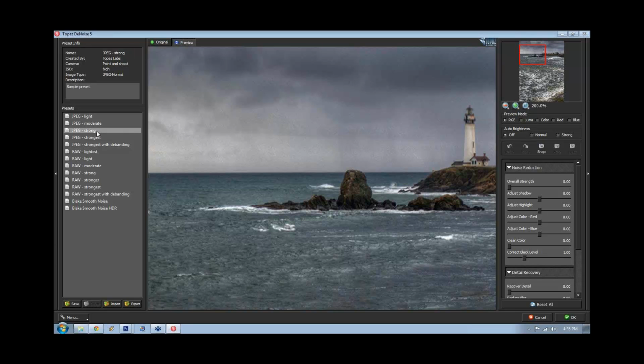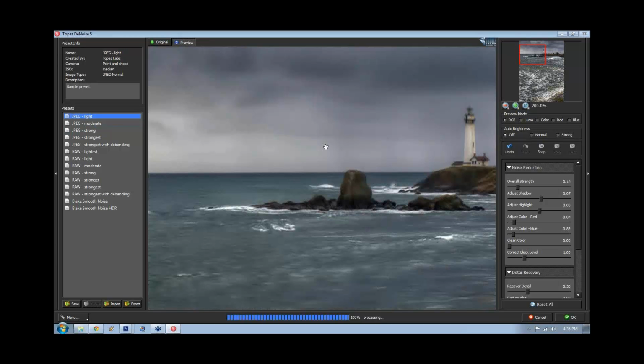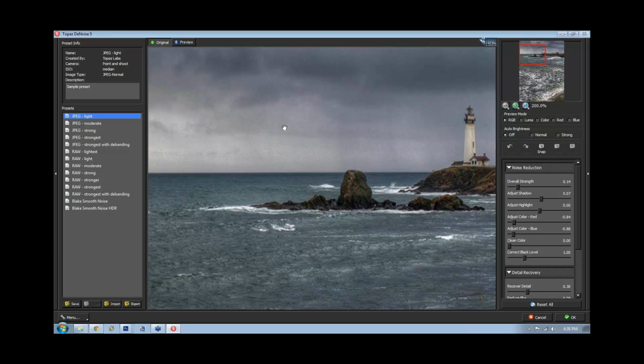So for this image, because it's a JPEG, I'm just going to go to something like JPEG Strong. Now you can see back here, a lot of times with the HDR process, you're combining multiple different photographs on top of one another. If noise existed in every one of those photographs, you're now compiling that noise to a point that the computer programs and software sometimes think that that's actually details, because you've created this noise sandwich, I like to call it. It's a really nasty noise area. But Topaz Denoise does a great job of reducing those areas.